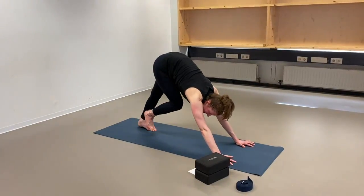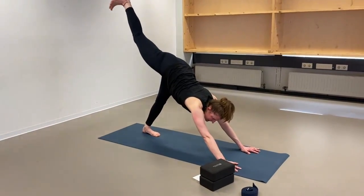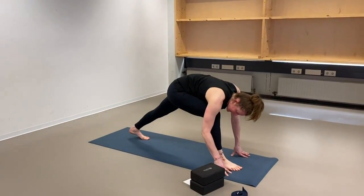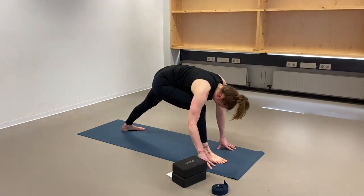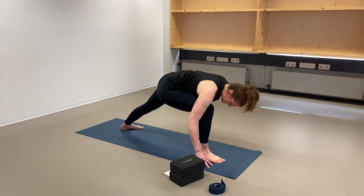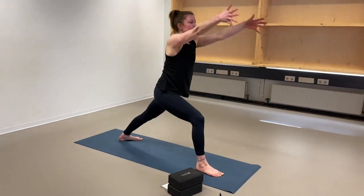Good. As you inhale, lift your right leg up. Exhale, step your right foot between your hands, landing it softly. Spin your back foot flat, 45 degrees. Bend your right leg as far as feasible. And then inhale, reach the arms up.